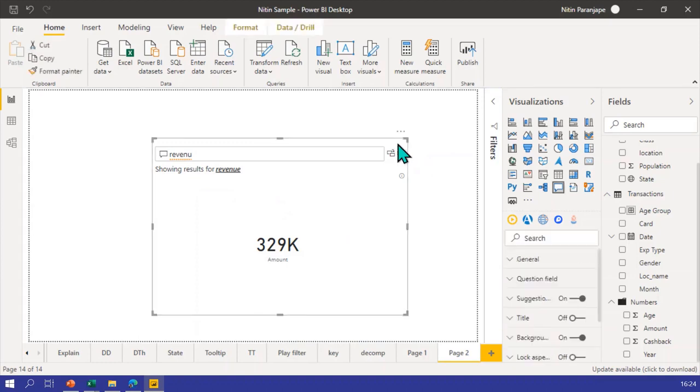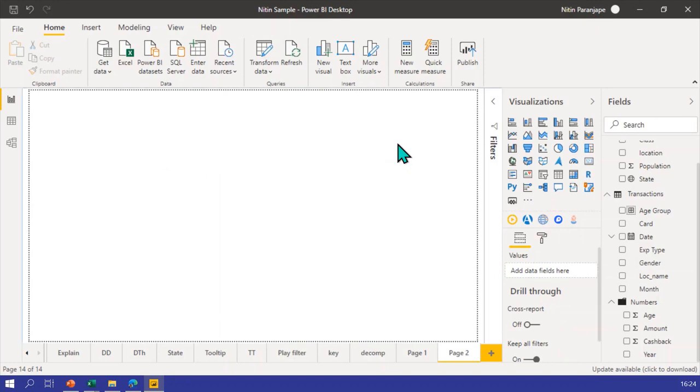OK, that's great. So you ask a question, it gives you the result. All right. So what do we do next? There is another feature called related feature, which was introduced just 10 days back, but it's related. So I'm going to show you. What we did here is we asked a question and it gave us the answer as an output as a visual. So we typed text and it gave visual. OK, the reverse is also possible.